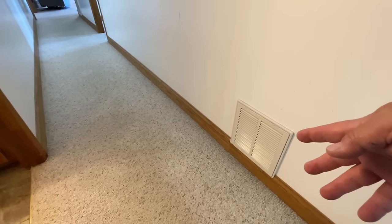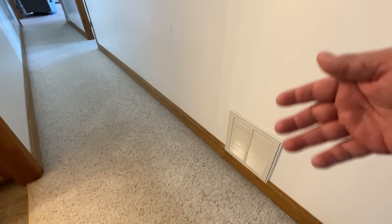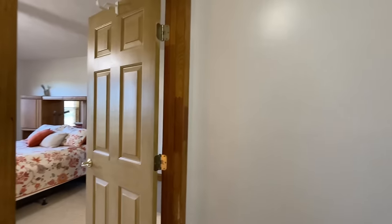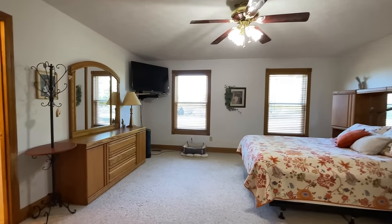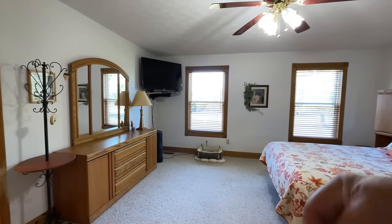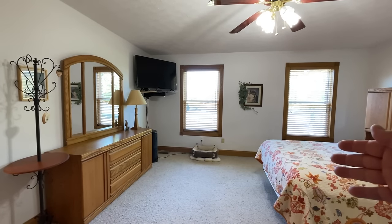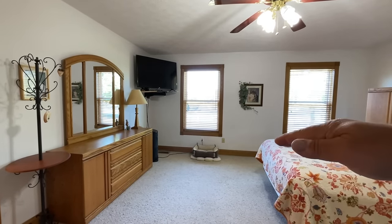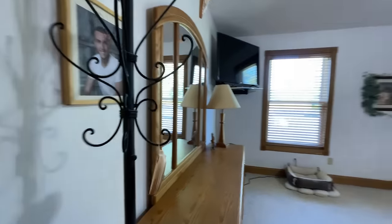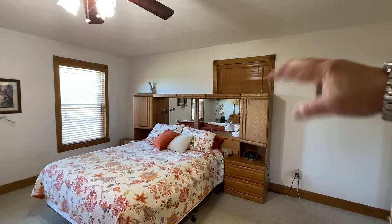There's the vent right there, and this is the return — it's taking the cool air and recirculating it. The best thing about geothermal — I don't want this whole video to be about geothermal — is that their electric bill is $115 on average. You can put it on a budget plan: they estimate $1,500 a year, you pay $125 a month flat. He said $115 average, and I believe him.